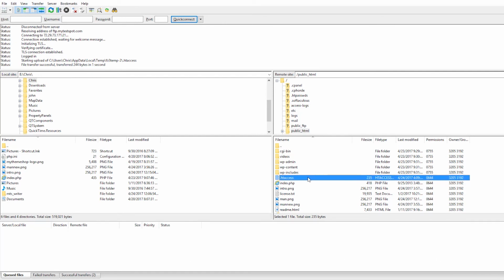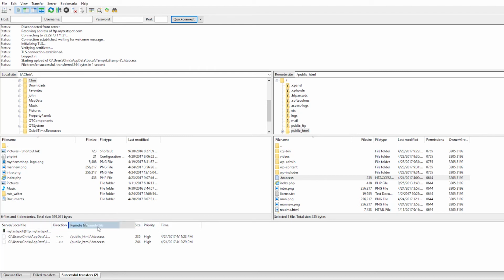And sometimes when you upload or download things, you might wonder, what did I just do? If you go to the bottom down here, where your traffic goes, look at successful transfers, you can see that we uploaded one file, at what time, and where it went to. You can see direction, back and forth, and things like that. With using FTP, there's so many things that you can do, but most of the time you might just find that you are uploading a video, a picture, a PDF, or a WordPress file to your website server.